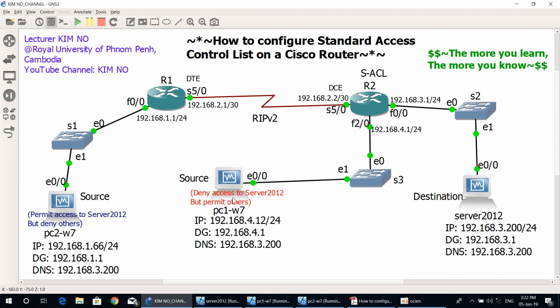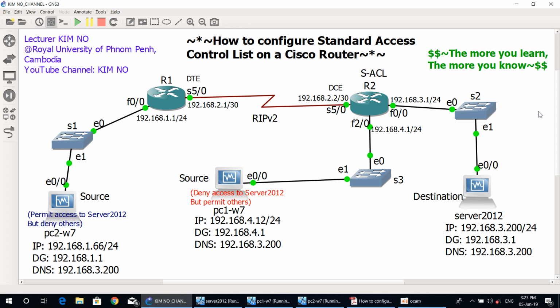So this is the source and this is the destination. And we have mentioned the standard access control list. The good place to apply it is closest to the destination. So we will apply the standard access control list on the interface FastEthernet 0/0 of the O2 router.